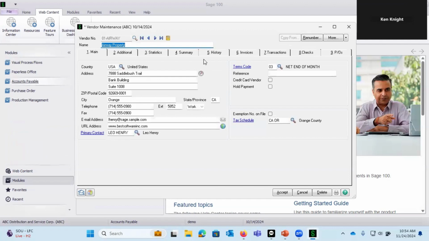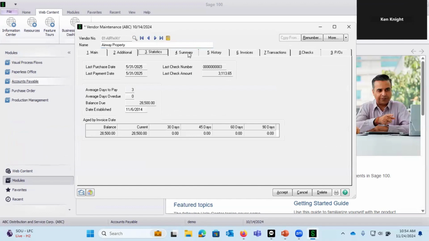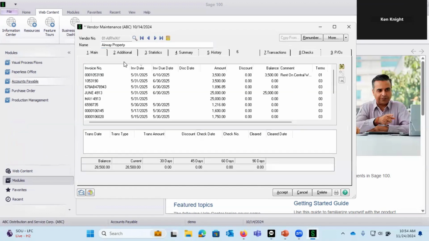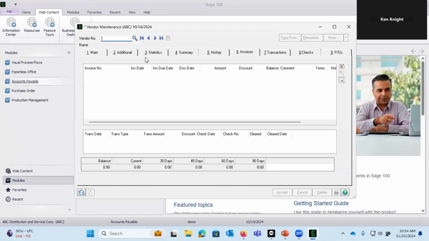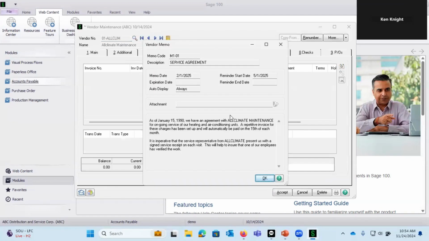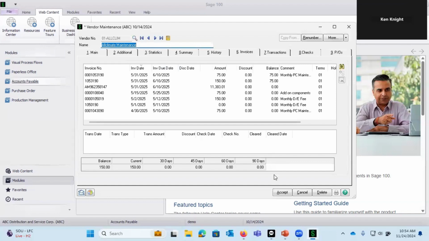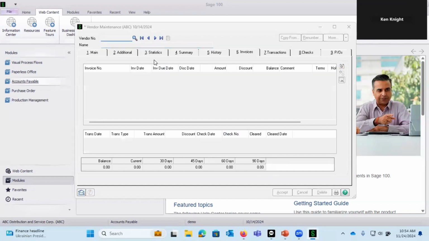If I go to vendor maintenance and I just use a lookup, type in a vendor number, or utilize the buttons here to move backwards and forwards. Okay, this is O1 Airway. You'll notice I have access to everything. If I just keep arrowing, or let me go ahead and select, because I'll get those pop-ups from the memos.